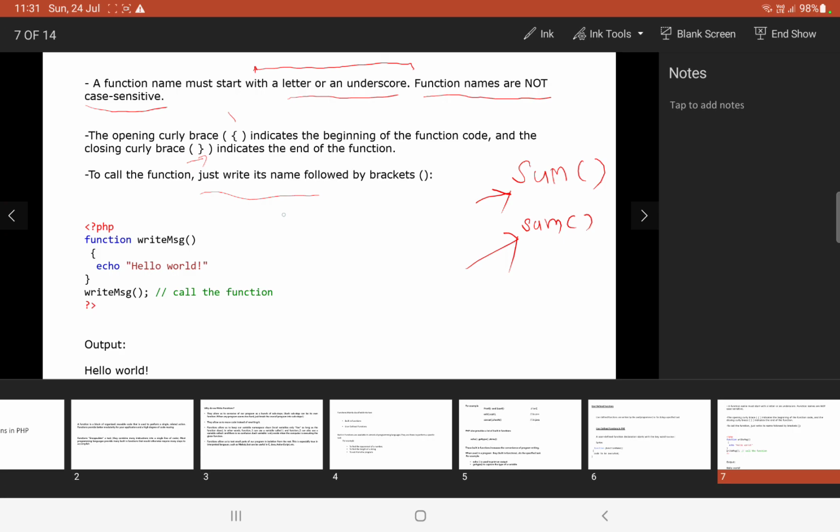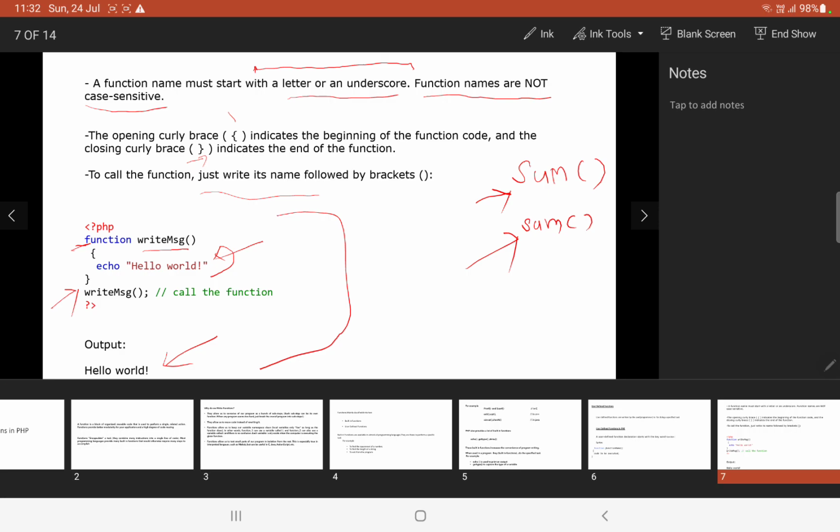Now this is an example for using functions in PHP. We have the keyword function. The name of the function is writeMessage, and this function body contains an echo statement, hello world, and this is your function call. When you call this function, it will be executed and produce hello world.